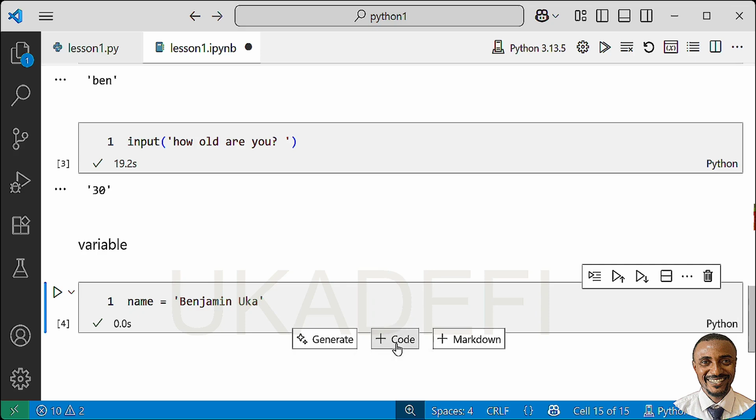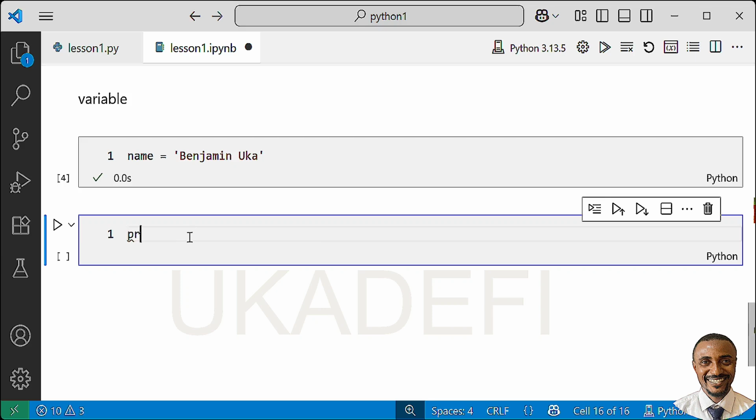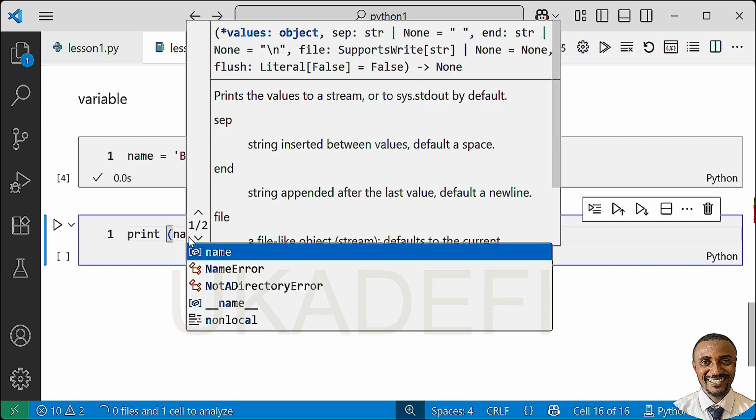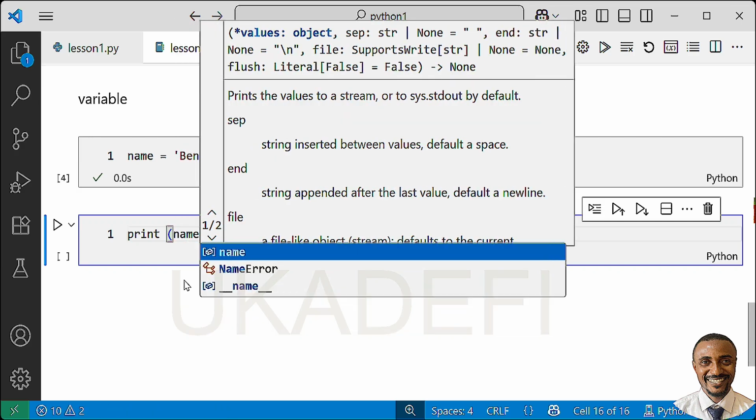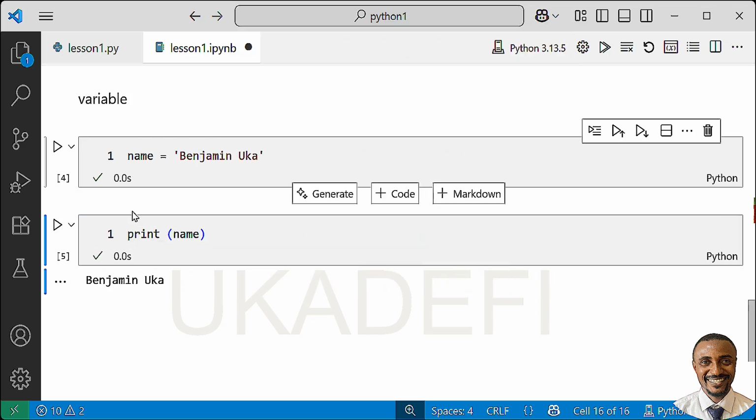And then I can come here, let's say later in the future, in the next 5 years, I want to know my name or the spelling of my name. Instead of writing my name again, I can just say, please, I want you to print, and I'll add a bracket, and I'll say name. And when I run this, it's going to print out my name, because why? I have actually stored my name inside this variable.